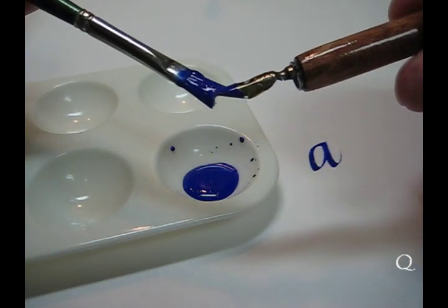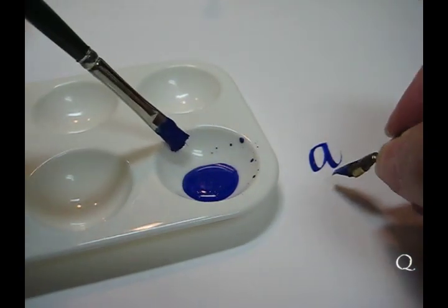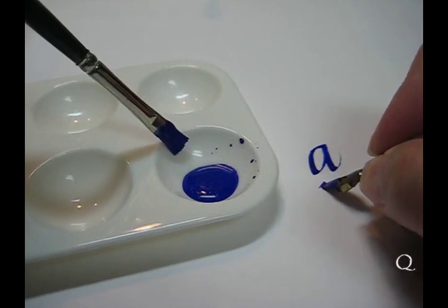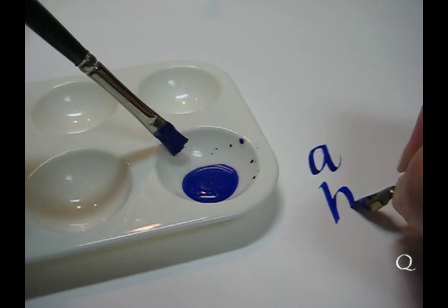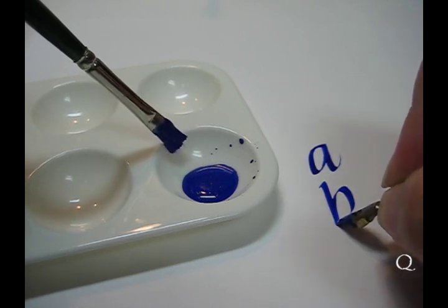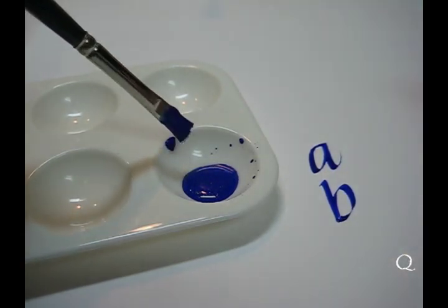And again, wipe it across the back of the nib. Put your pen to paper. There you have it. Hope that helps.